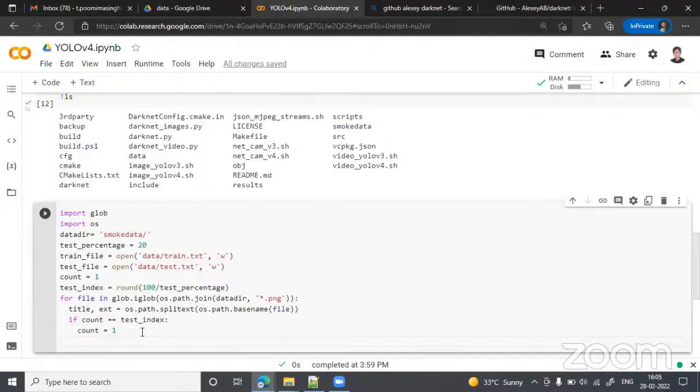And what we will do? We will write the file, the test file. We will write in this test file dot write.